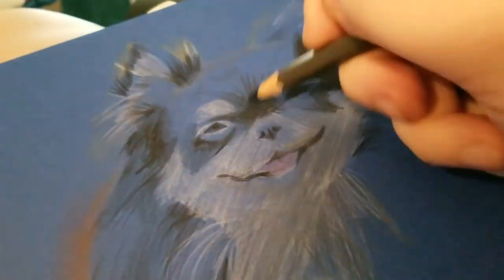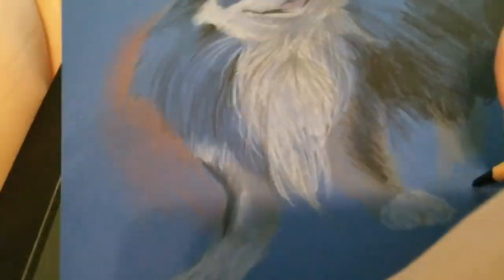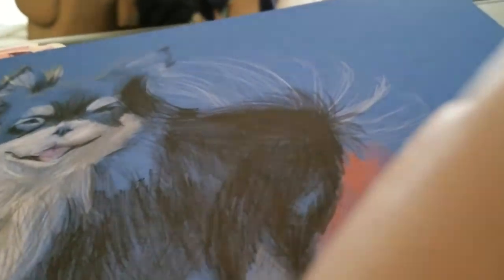One of my guinea pigs is drinking right now. But with that, the final date to do it is in September. The first date started sometime this month, so I've been working on one chapter this whole month, which isn't really very productive, but I kind of did the math. For the rest of the weeks, I have to make about 16 panels per day. Or not per day. Oh my god, that'd be a lot. 16 panels per week, which is a lot of panels, but I hope I can do it. Sorry, I have a guinea pig cage right behind me, so if they're being annoying, I apologize. I do my best.